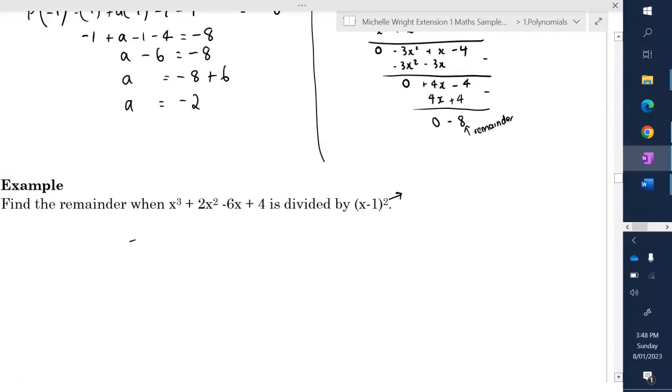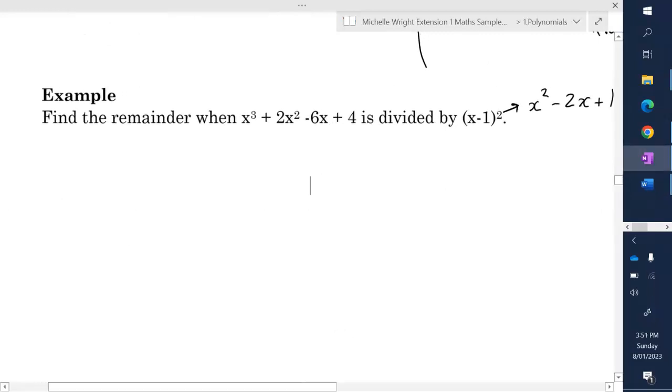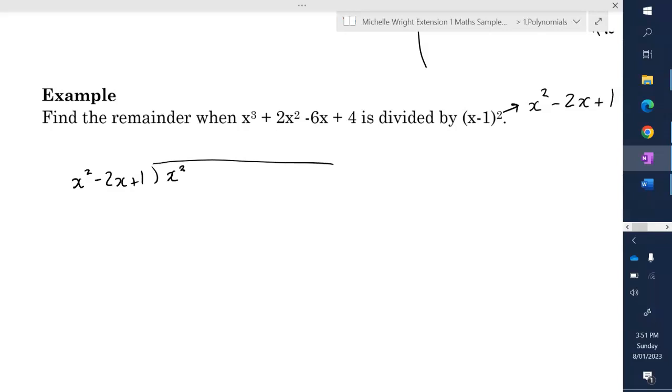So let's expand this one out. What do we get when we expand that? We square the first. Our middle term is 2 times the first times the second, which is minus 2x. And we square the last term. For now, I just want to have a look at this as a polynomial long division. So let's pop that in as a long division. We'll look at some harder questions and some different variations, but for now we're just going to look at it like this. So pause the video if you want to have a go at this long division yourself and see if you get the same answer as me, but I will go through it with the video.